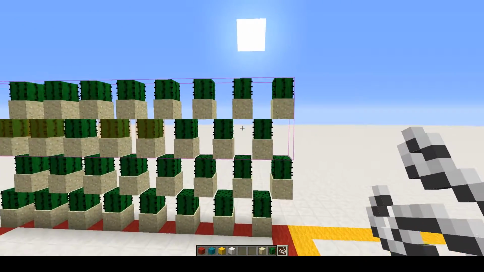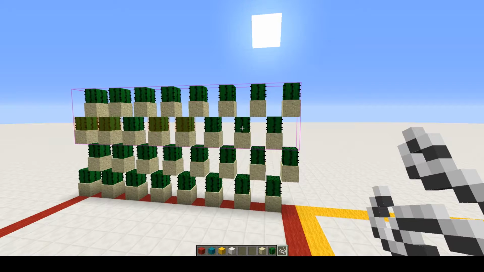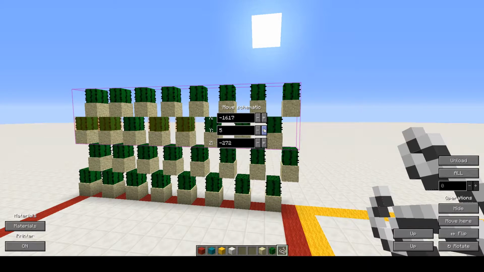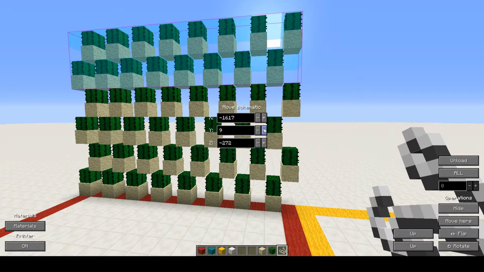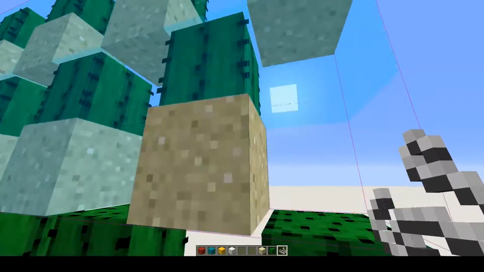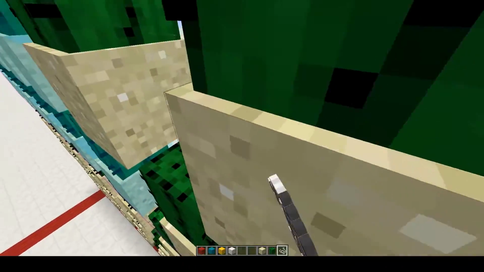So now that we've printed that, we want to move it up again. So I'm going to hit that minus key again over by the number pad, and I'm going to move it up right on top again, just like that. And then I'm going to get close, and that's another tip, another really important tip.